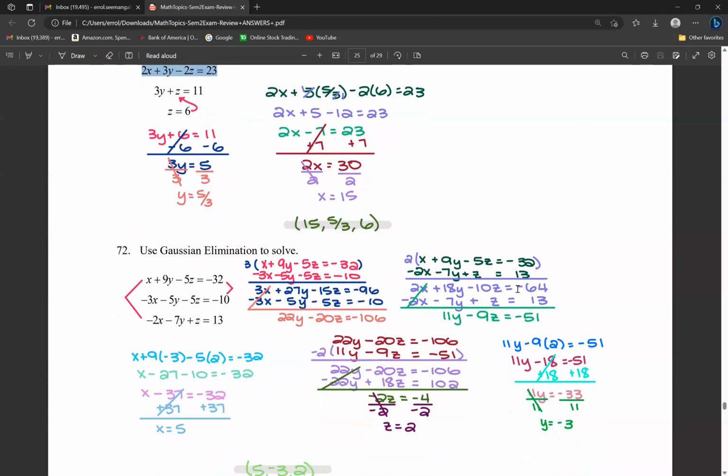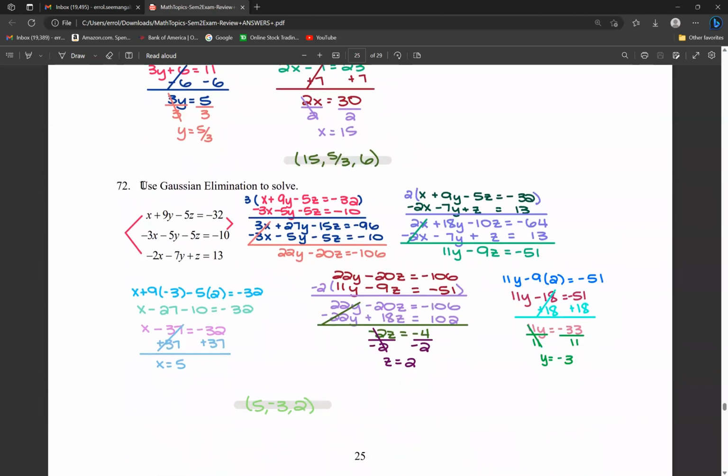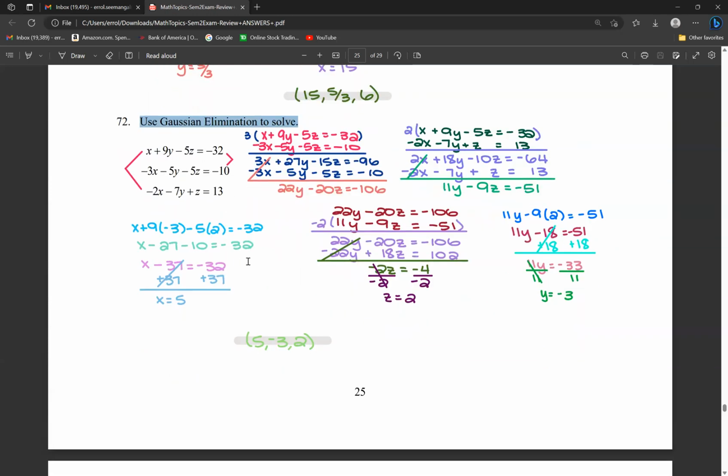Gauss elimination. Oh yeah, this one's a little bit of a pain. This one takes a while, so I'm not surprised she didn't tell you to study this one. This one's the matrix. Did you and I do matrices a while back? Yes, a little bit. It's a lot of tedious work.